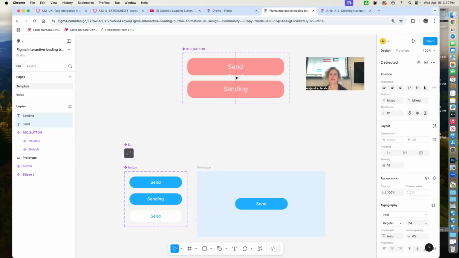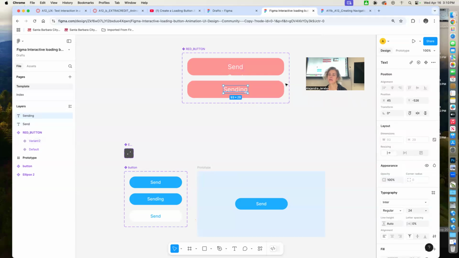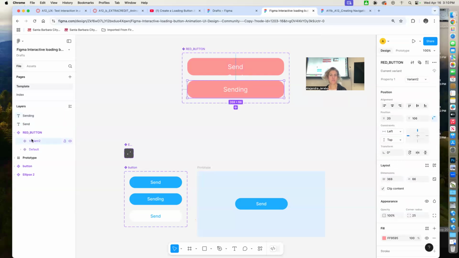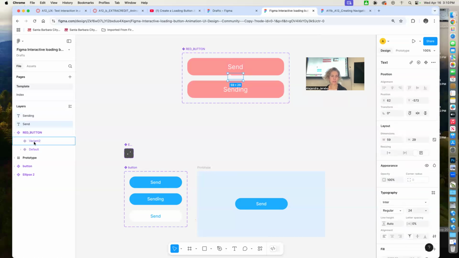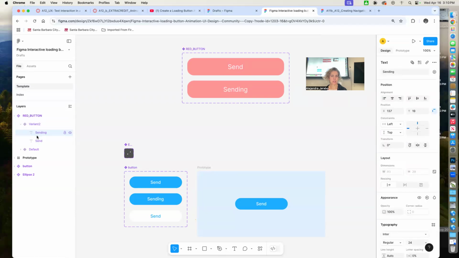And now sending, let's see if I can make it. Where is sending and sending? They move out of the variant. Okay. Send and sending. Okay, where is send? Up there. Good.